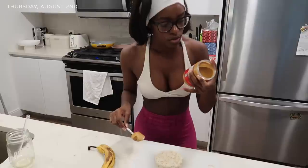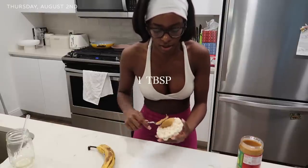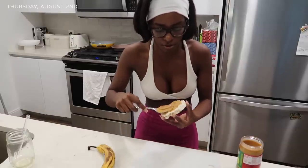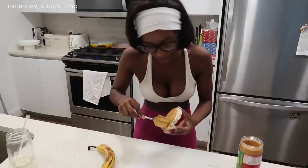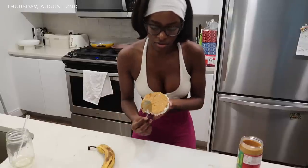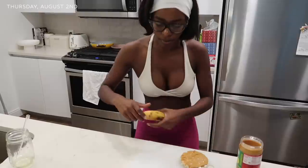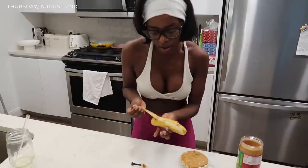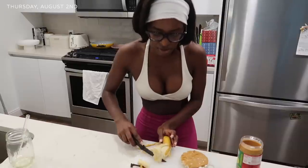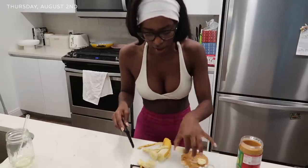Okay, 2 tablespoons is 190. So this is half a tablespoon. And I doubt I'll finish this. Maybe even more than a little half. Doesn't that seem insane to you that I don't know if I'll be able to finish this? I'm going to have to drink a lot of water because this peanut butter can choke me. Ew, my banana is mushy. See the rest? Maybe I'll just put the rest in the fridge for my protein shake after the gym.